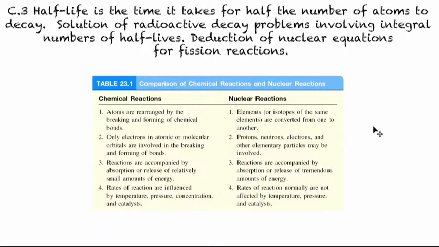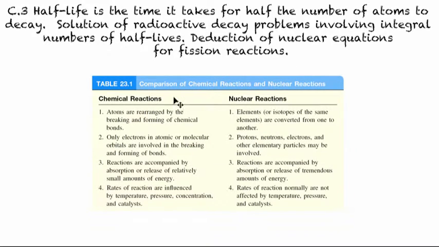Welcome to C.3. In this video, we're going to see how the half-life is the time it takes for half the number of atoms to decay. Then we're going to look at the solution of radioactive decay problems involving integral or whole numbers of half-lives. And since we're talking about writing equations, we're going to stick in here deduction of nuclear equations for fission reactions.